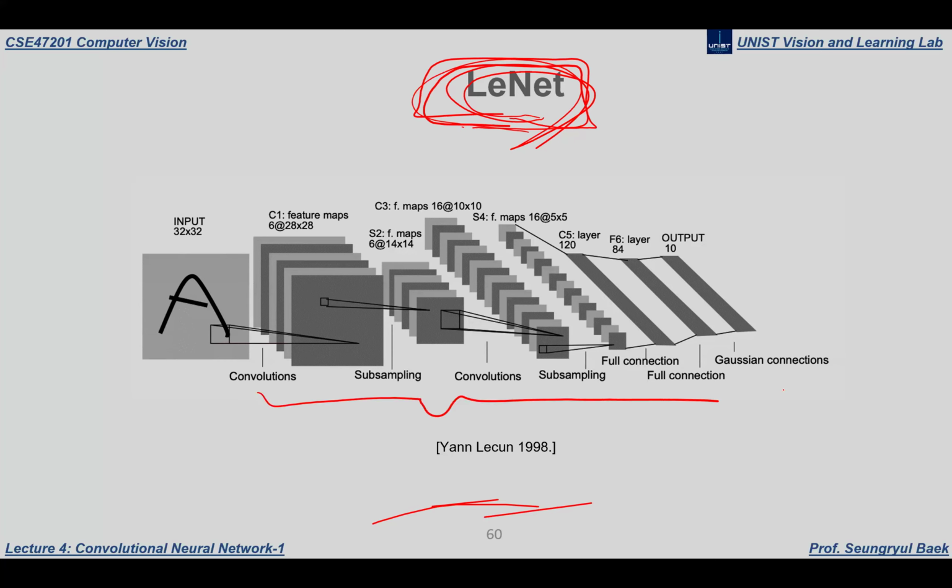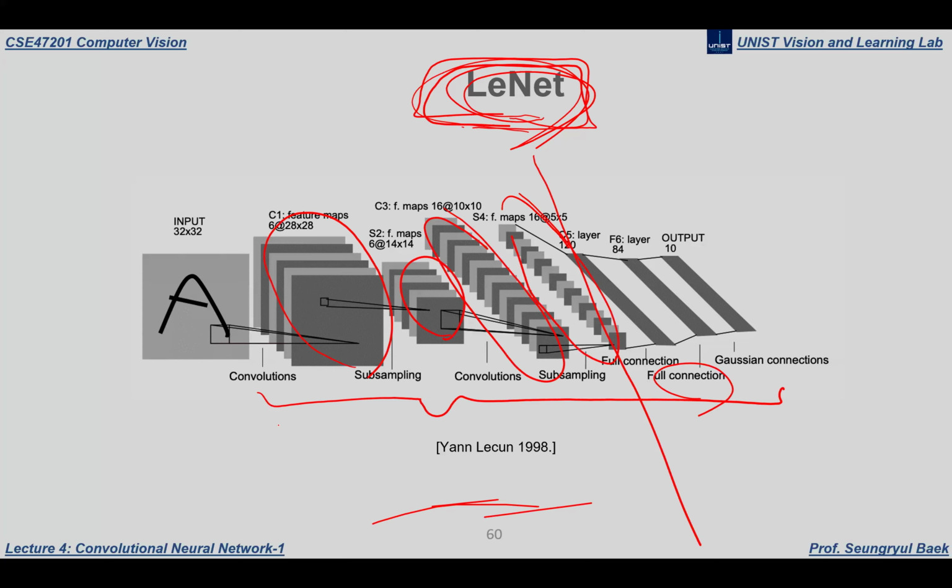But as we learned already, they are composed of multiple convolutional operations in the earlier stage, and after that, we involve fully connected layers, which are MLPs.